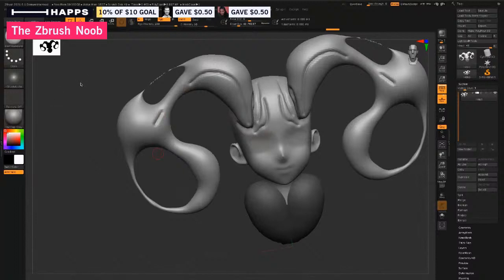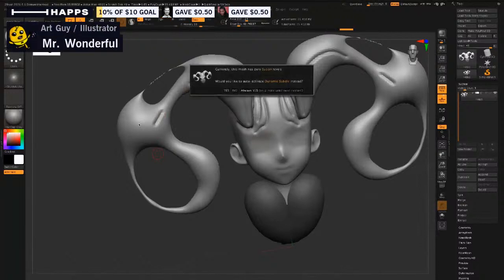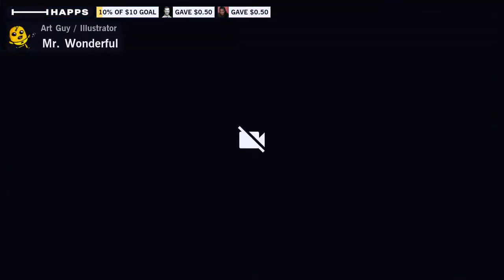I hit it too many times, and my computer wasn't catching up. So now it's freezing with 8 million polygons or points. Let's see if it's going to go. Okay, and it crashed. All right, let's try it again. That's the first time ZBrush crashed on me.